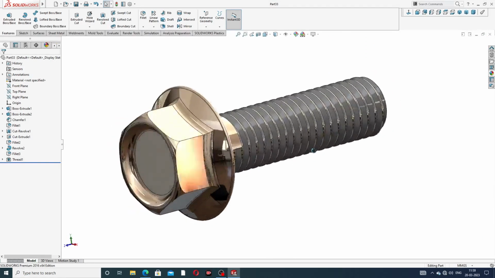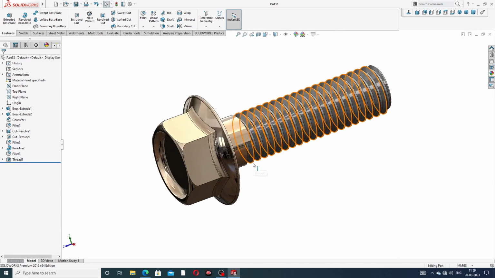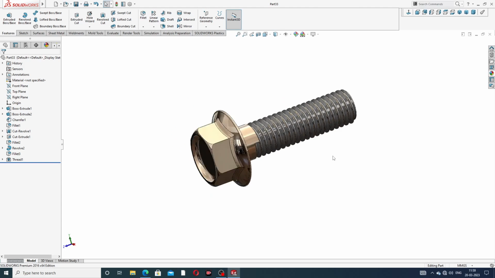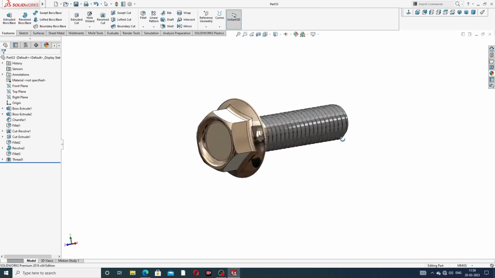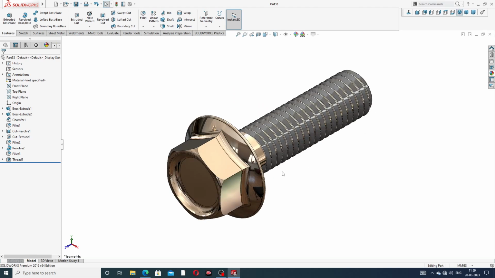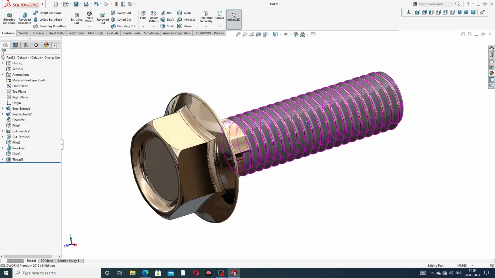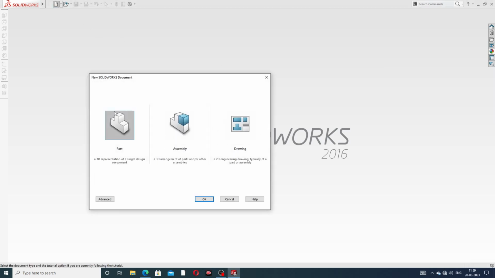This is how the body is designed easily and clearly. All is correct and perfect. Okay guys, let's start designing this body.